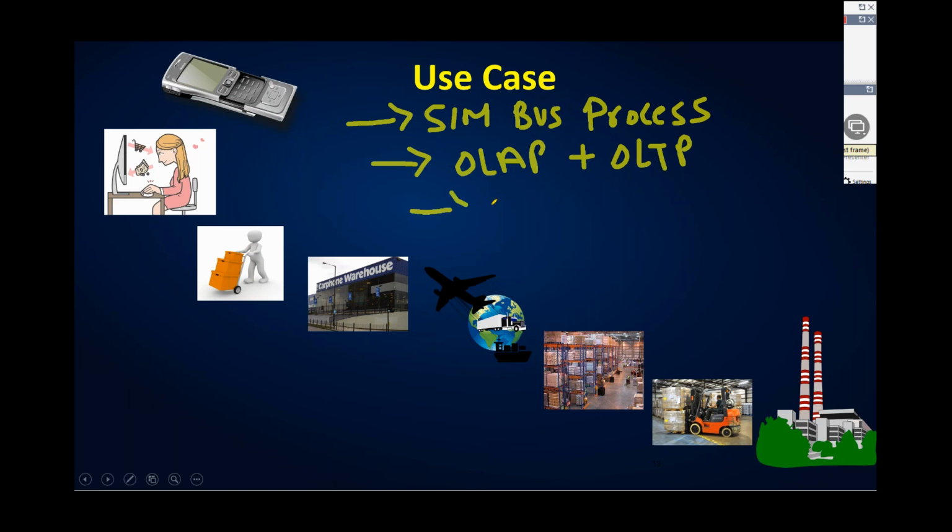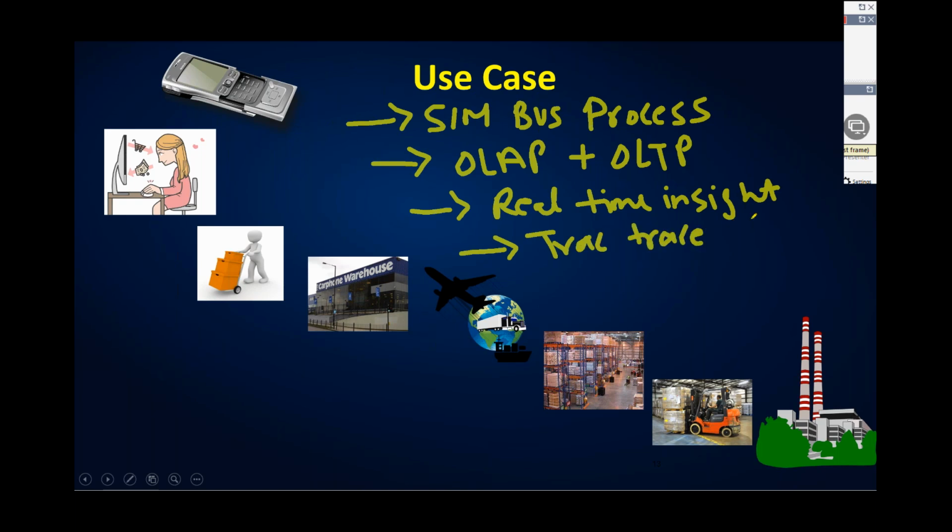We need to get real-time insights. And we need to track and trace between landscapes.